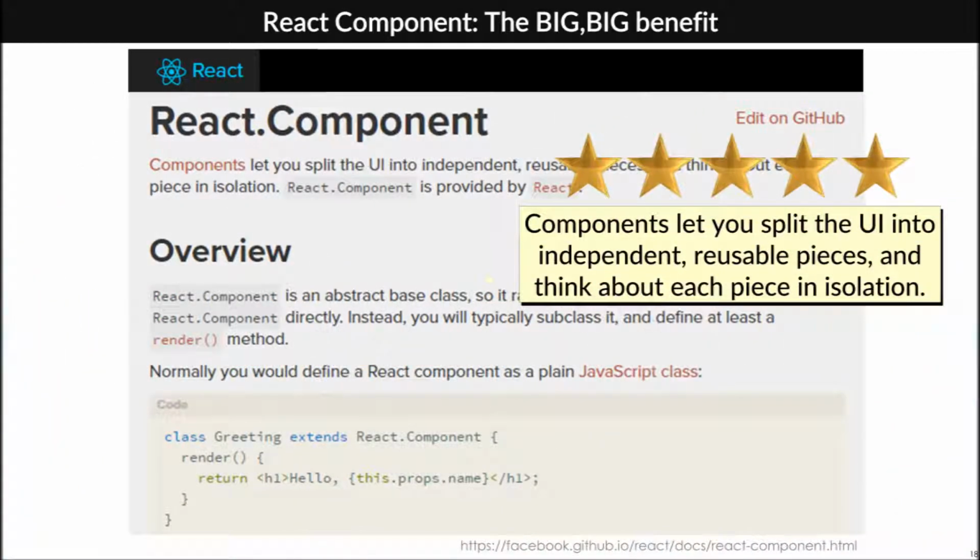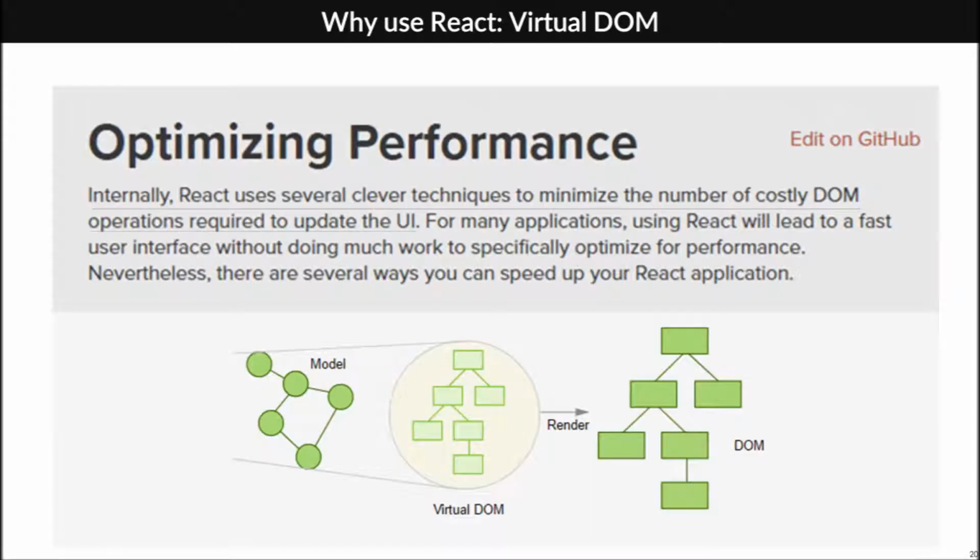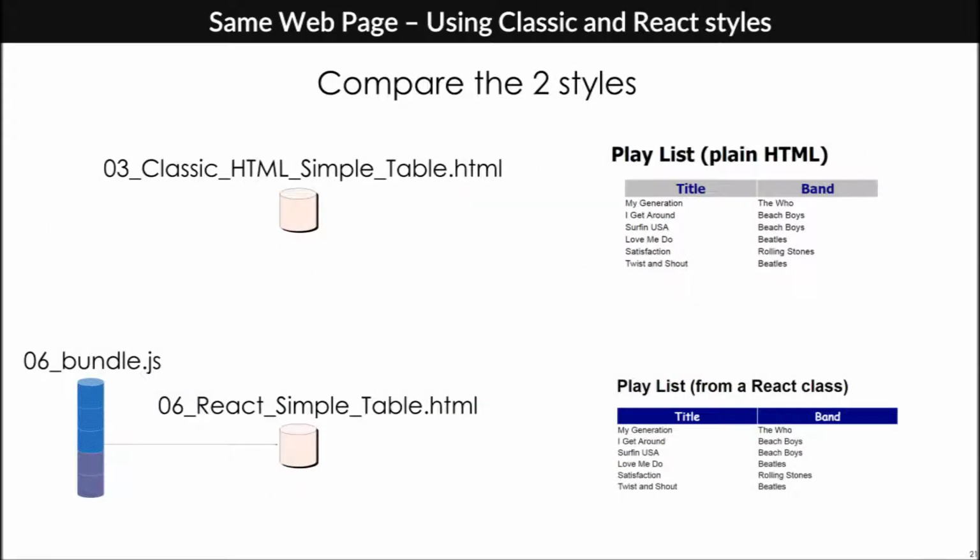One of the real big benefits, the 5-star benefit, I think here, is that you break up your web page into small components and you code the component to deliver the HTML for just small parts of the screen. React also has a lot of optimizing built in to try and speed up the whole rendering process. It keeps its own virtual DOM in memory and then only renders when it absolutely has to. Good. I'll take that.